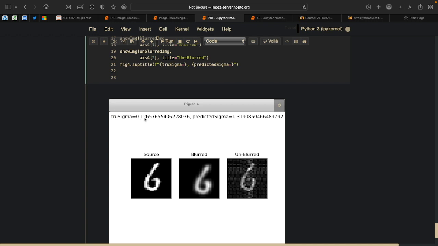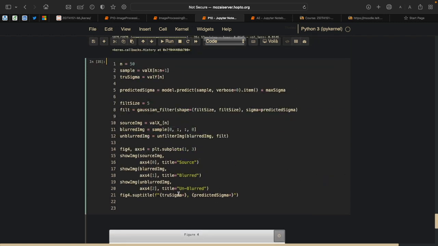Okay, these decimal points are very, very large. We need to format this a little bit. So we'll do it 0 point or maybe 1.3 float.